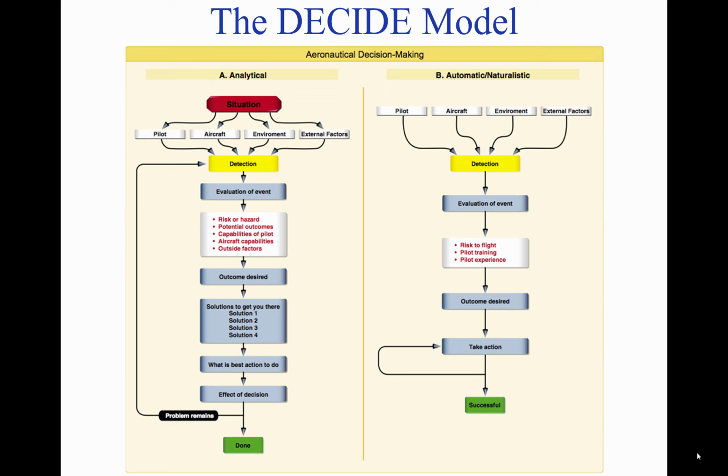Do the necessary actions. Once pathways to resolution are identified, the pilot selects the most suitable one for the situation. The multi-engine pilot, given the simulated failed engine, must now safely land the aircraft. Evaluate the effect of the action. Finally, after implementing a solution, evaluate the decision to see if it was correct. If the action taken does not provide the desired results, the process may have to be repeated.